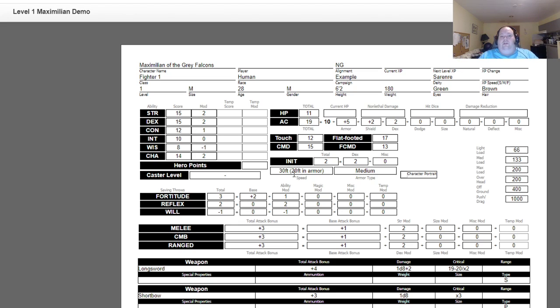So the first thing you're going to need to do if you'd like to make a Pathfinder character is, of course, get yourself a character sheet like I'm showing here. This is a piece of paper that you record basically every aspect of your character onto. It is what defines your character, and it's going to be changing a lot over your character's life. This is why the game is often referred to as a pencil and paper game, as opposed to a pen and paper game. You're going to be doing a lot of erasing on your character sheet.